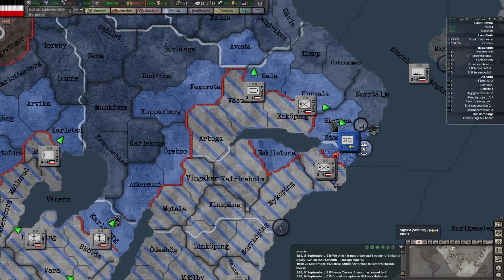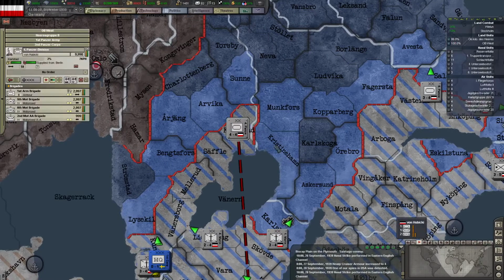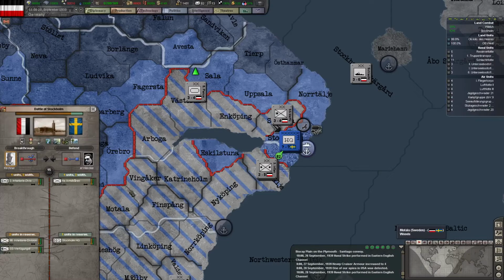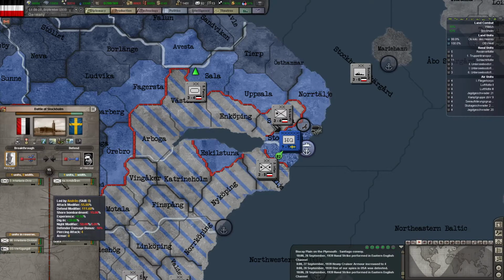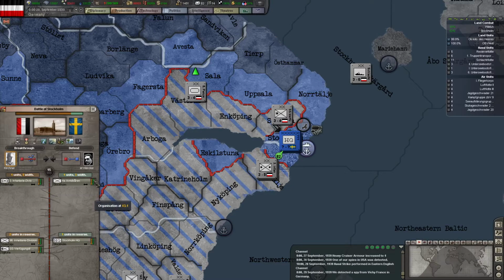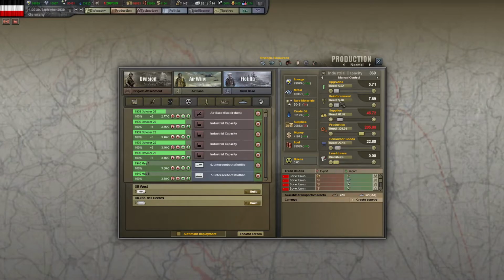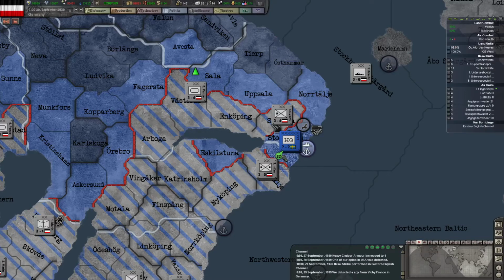86.8% is what we need, which means that we're going to have to take every point, I'm pretty sure. Or almost every point anyway. Okay, there we go. Now we're attacking from both sides, so that gives us... Actually, it doesn't even give the envelopment penalty. You need 3 provinces for that. But at least it is going to give us a bit wider front and all that.